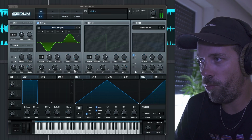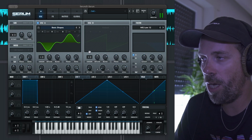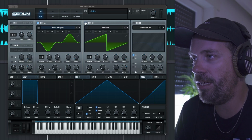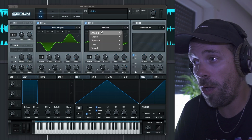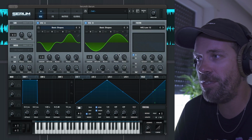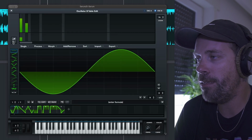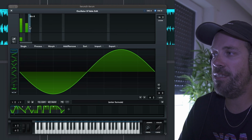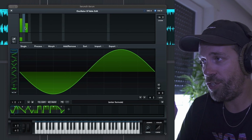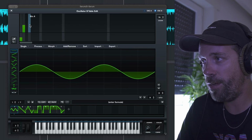Right, so now we're getting a way fatter low end. We could go one lower, but we don't want that, so we're gonna keep it like this. Now we're gonna activate oscillator B, and we're gonna select the basic shapes, and go into the wavetable editor again, but this time we're gonna select bin 2 and 4, which are in between the ones we selected prior. So we're gonna add them here.